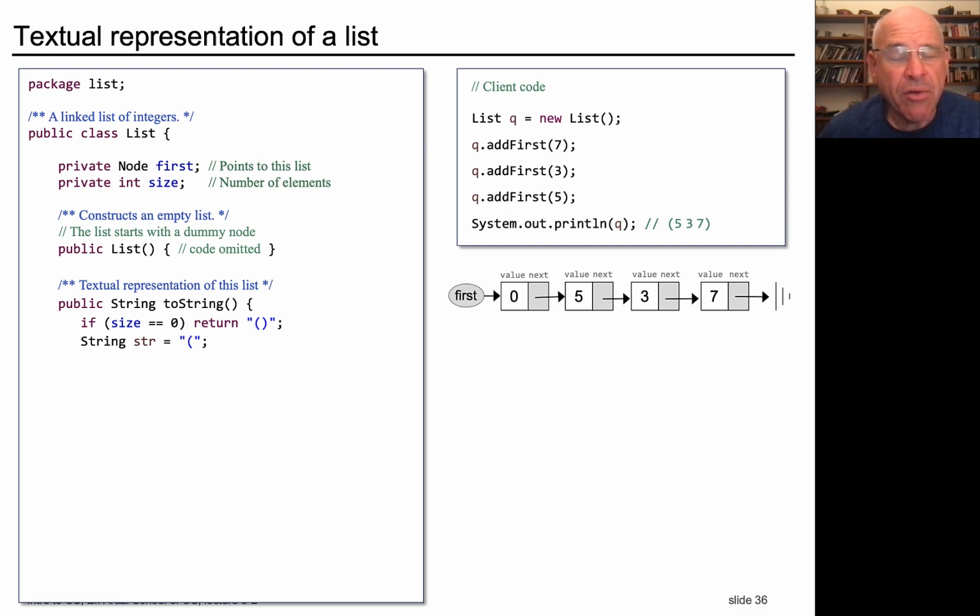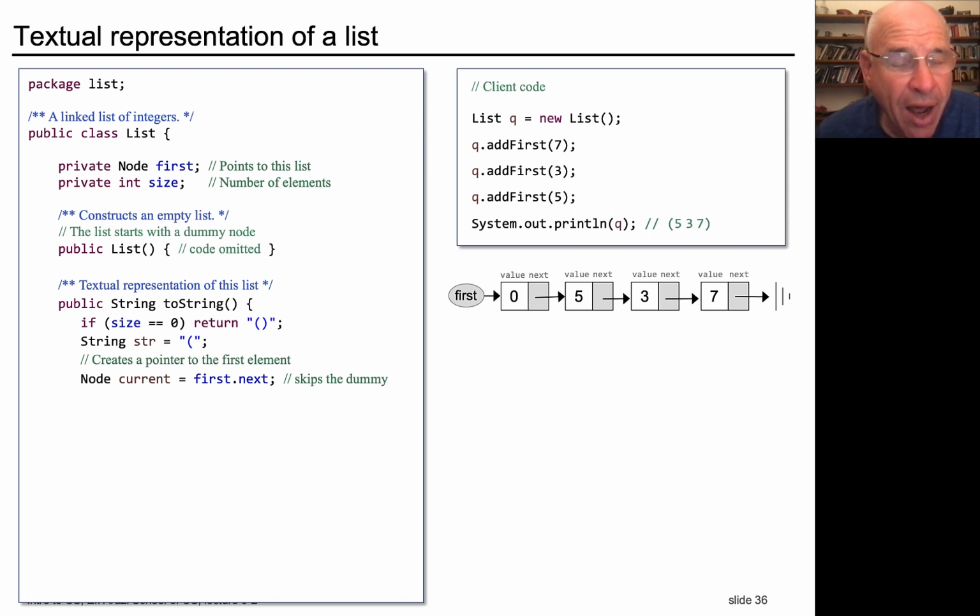So we set it to left parenthesis, and then we create a pointer called current of type node, and we set it to the value of first dot next. In other words, we skip the dummy because we want to ignore it. So the first location of this pointer current is going to be right here.